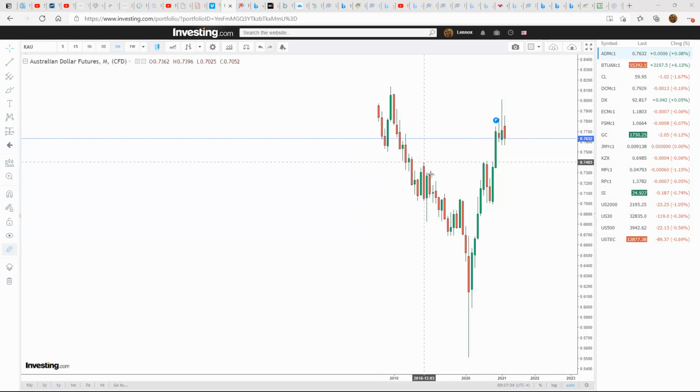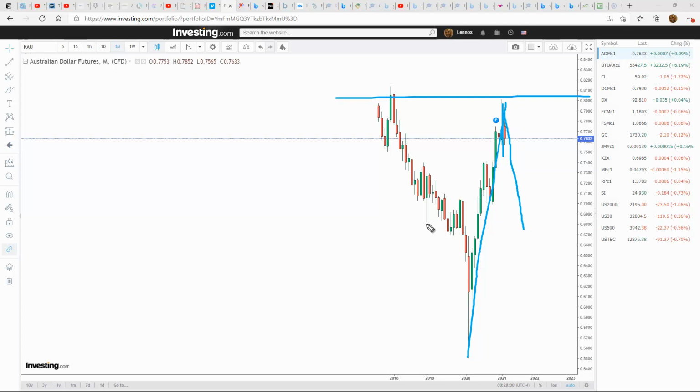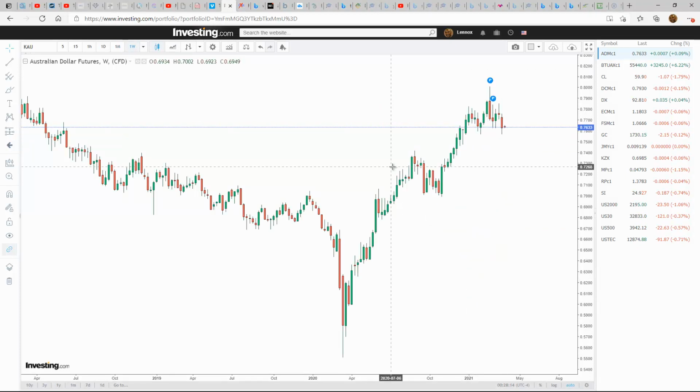Okay, so Australian dollar. We've been following this very strong move up in the last few weeks. It's been very strong, but now it's taken a turn to the downside. I'll give you an overall and then a little more detail. We've made quite the move up, hit resistance, and we're pushing back down. So right now it looks like we're going to retrace this entire move, at least back down towards this level over the coming months. Something is going to be a catalyst to cause it to weaken in the next while.